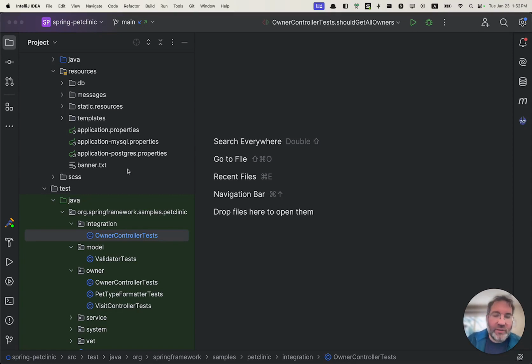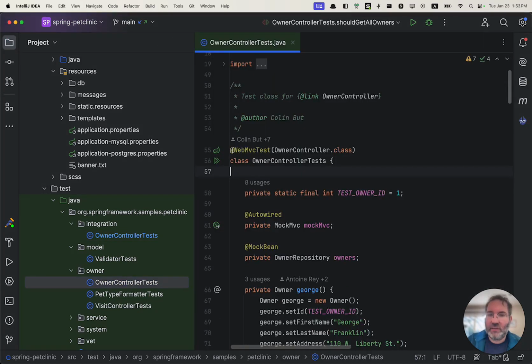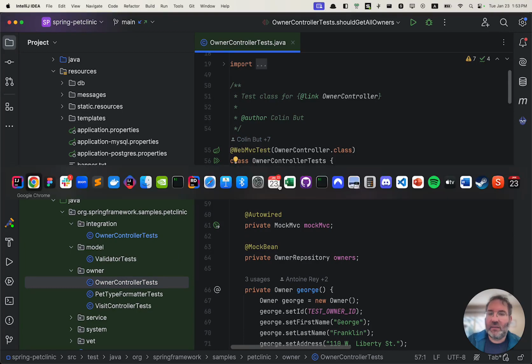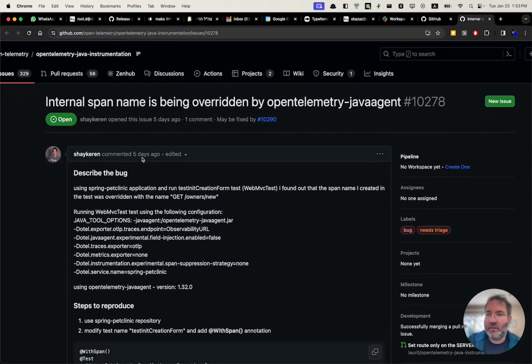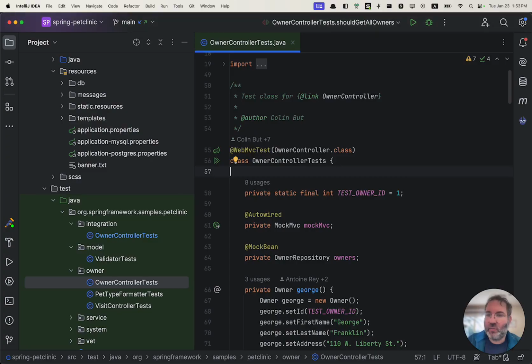The first feature that I'm going to be talking about is test integration. And just to put a few caveats out there, right now we only support JUnit tests. And due to an issue that we've found with WebMVC tests, that is actually being handled, we opened an issue and there's already a pull request, so I hope it will get merged soon. Please thumbs up the issue if you want to help us. And then that will be resolved.